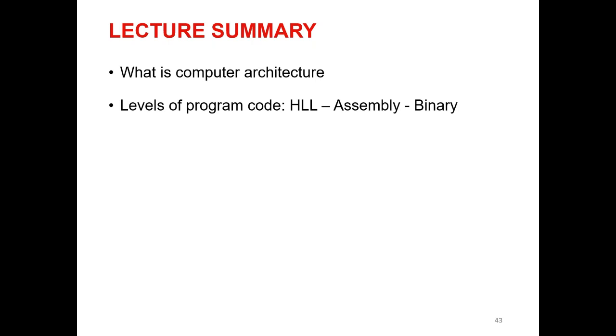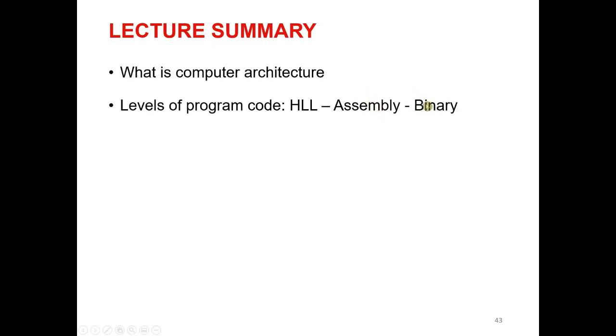Then we have seen that we have something called assembly language, which is composed of instructions that the machine understands. We have seen that these instructions are what we are going to see mainly in this part of the module, the assembly language instructions. And we have seen that these instructions are finally converted to binary machine code, to zeros and ones, which is actually what the computer understands.